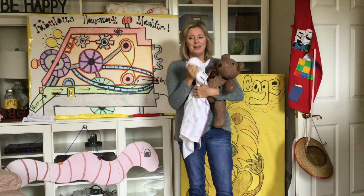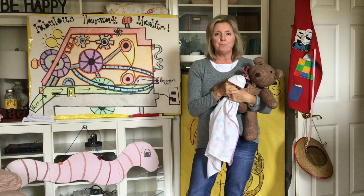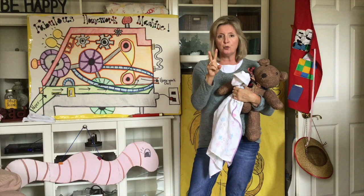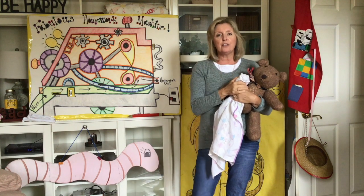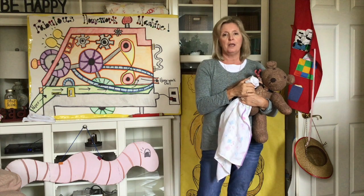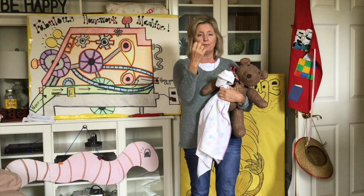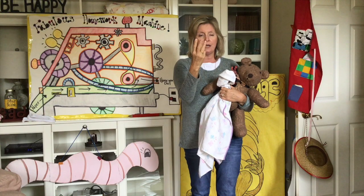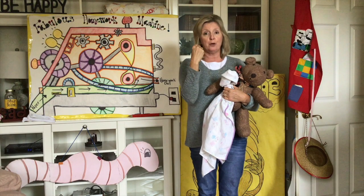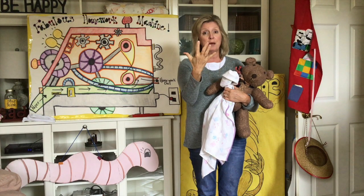Good job! You are getting some of those lines down. Remember the part — three bedtime stories, two trips to the toilet, two prayers, and five hugs from my mommy. That's the official version, but if you don't say it that way, not a single person is going to know. So it's three, two, two, five. Three bedtime stories, then they get up and have to go potty — two trips to the toilet. Then they want prayers with their mommy, two prayers, and then hugs — five hugs from my mommy.